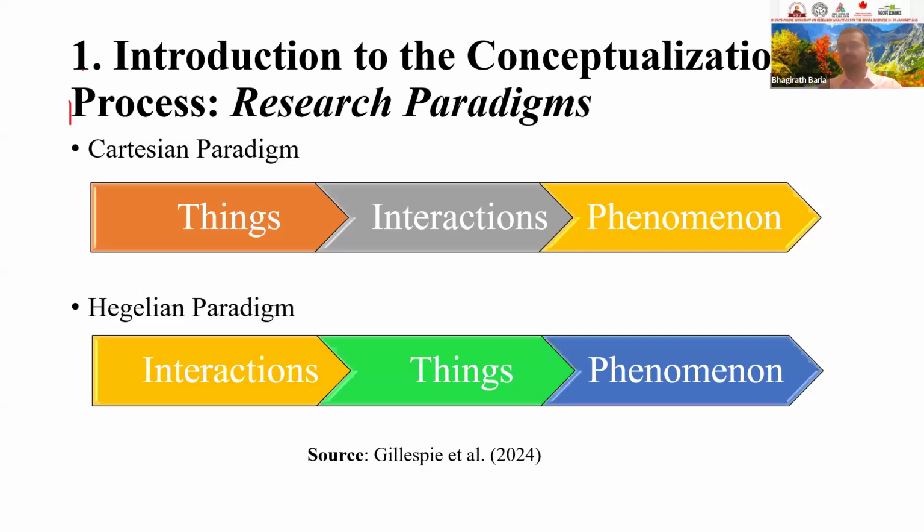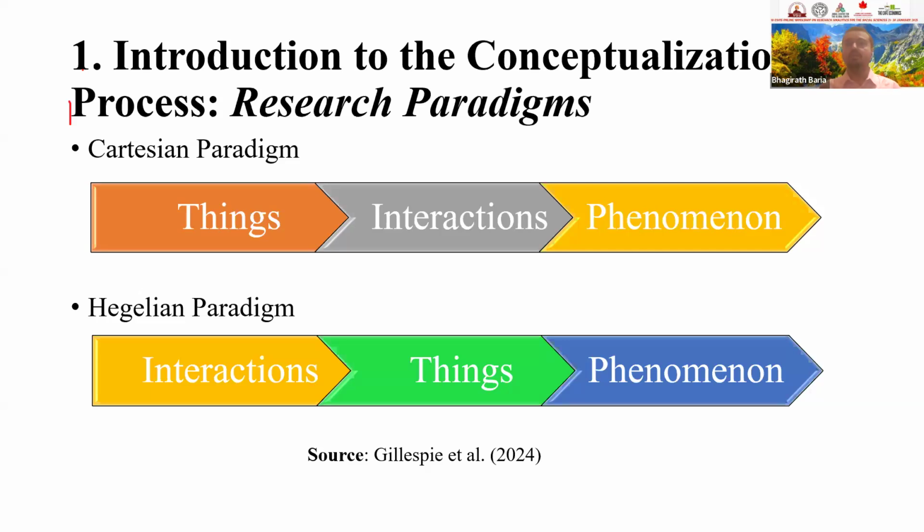So this is something that I'd like to start my session with, maybe a little theory driven or a little bit heavy, but really interesting. What kind of a research paradigm do you have? Do you start with static things, start defining them, then you look at their interactions or linkages, and then you study the phenomenon, which is a more traditional way of doing things? Or there is also another school of thought where you start with relationships and dynamics, movements, and then take out some part of it and then analyze the things in them, and then you analyze your phenomenon of interest. So ask yourself this, what kind of paradigm do you have?